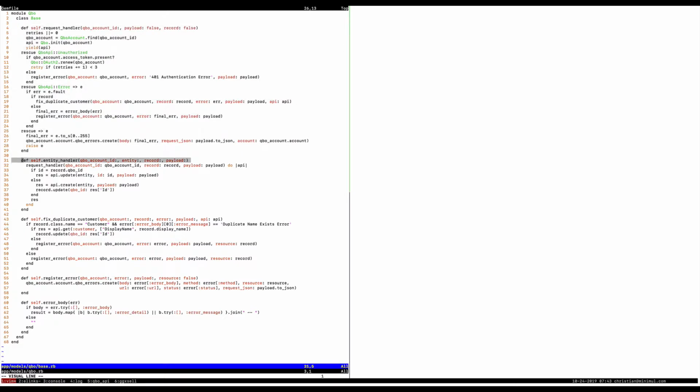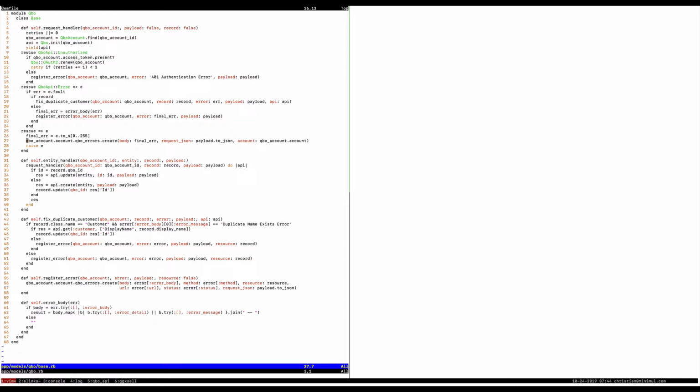I have here too this thing called an entity handler. This is where I'm making a new estimate or a new customer. And it has this pattern where you're always checking whether to do an update or a create. I have that in quite a few spots. You can see here I'm using the request handler up above. We're throwing in the block of code, and I'm returning the result or the response. Res I use for response. This is going to get run up here and then run through this exception apparatus here.